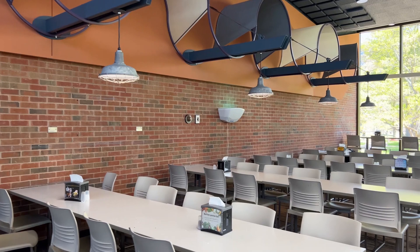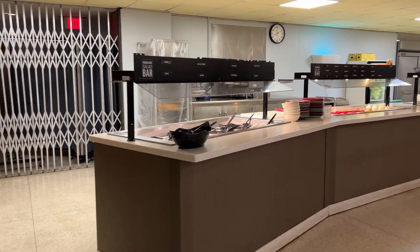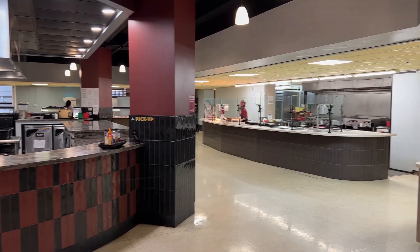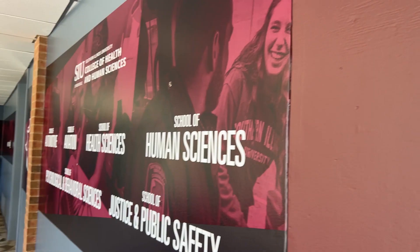Grinnell Hall is no longer a dining hall — it's actually program space now, so that will be different for alumni. We used to have three dining halls operating on campus; right now we only have two, and that's Trueblood and Lentz Hall. Trueblood dining hall has been renovated with a Mongolian grill within the last five years, and it's really popular with our students. The first floor of Maysmith has been completely renovated within the last year and is the most recent tower to get a facelift.